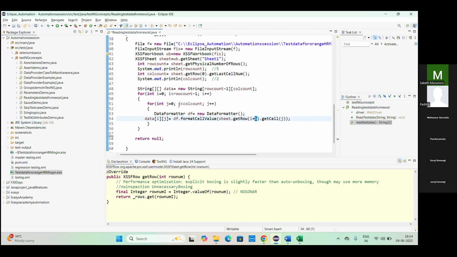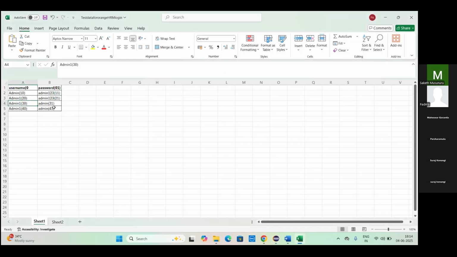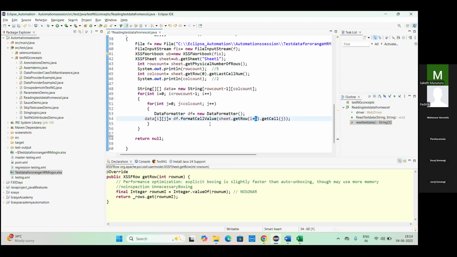Now j value is 1, 1 less than 2, true, it will come inside this loop. Now i value is still 2 plus 1, 3, so 3 1, it will read this, right? Now again j plus plus. Now 2 less than 2, false, this condition is false, it comes out from this inner loop.